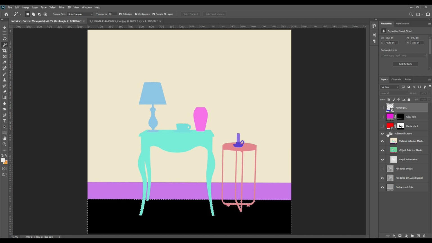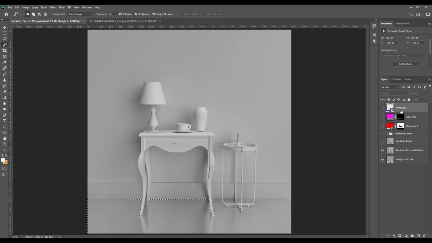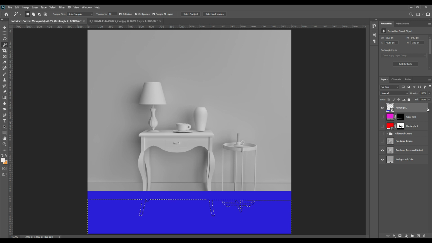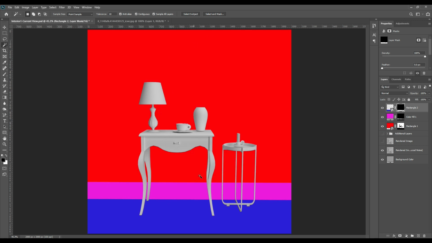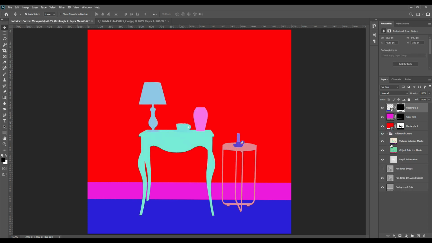And then again pressing the shift on the keyboard, we can select the inner parts. And then again we'll switch on the smart object and put the masking option. As you can see, the parts behind the table are done.